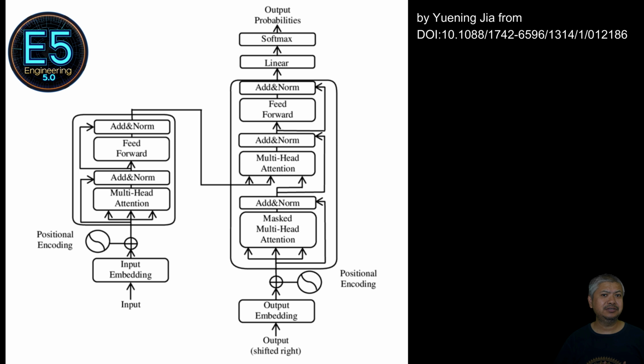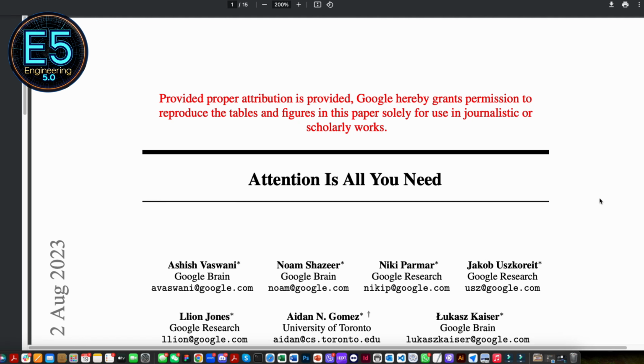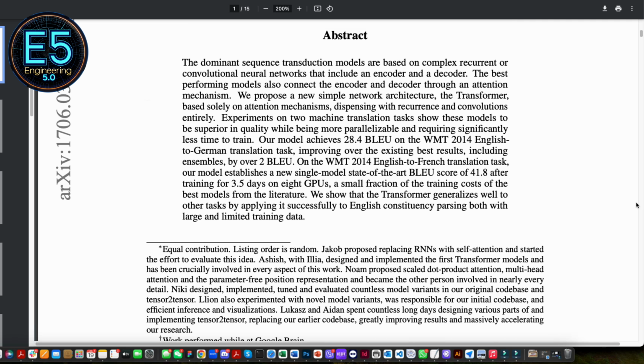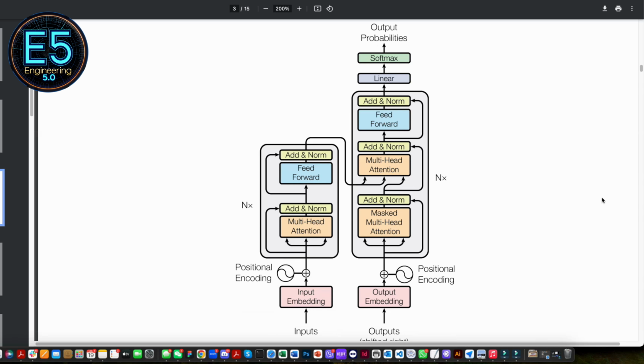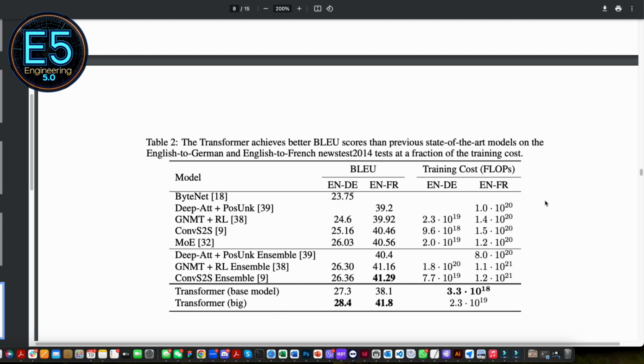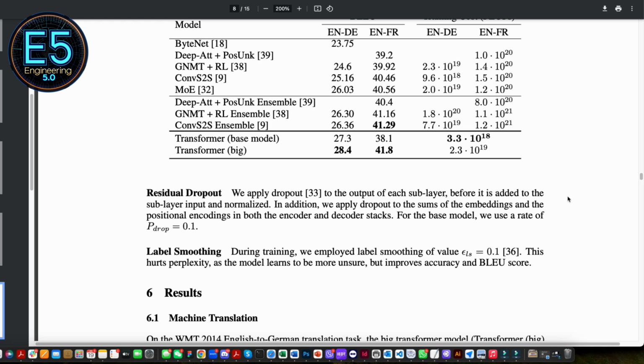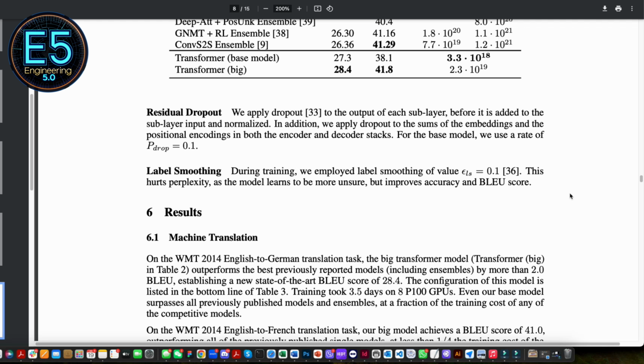These early applications laid the groundwork for the more advanced generative AI we see today. This 2017 paper, Attention Is All You Need, is considered to be a landmark that has made the current era in generative AI possible. The paper proposes an architecture called the transformer. There are tons of great videos on explanations of transformers, which I'll link in the description, and I will also go a little deeper into the architecture in another episode of this series. In this particular paper, they use translation between languages as a test case.